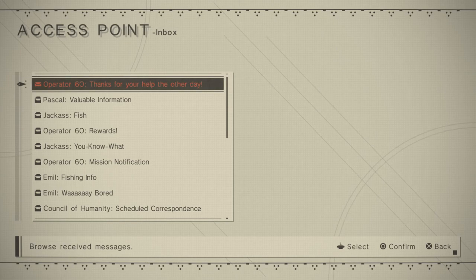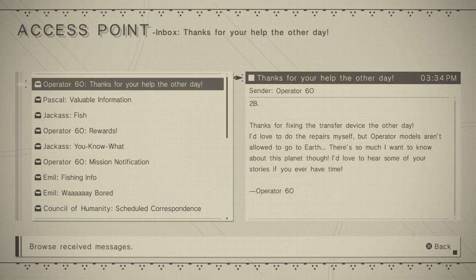Alright, Operator 60, thank you for the help the other day. Thanks for fixing the transfer device the other day. I'd love to do the repairs myself, but operator models aren't allowed to go to Earth. There's so much I want to know about this planet, though. I'd love to hear some of your stories if you ever have time.